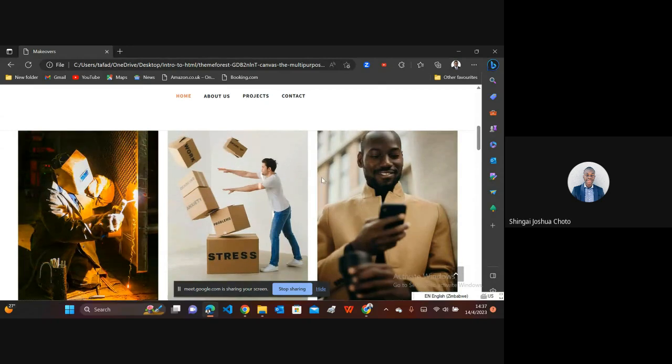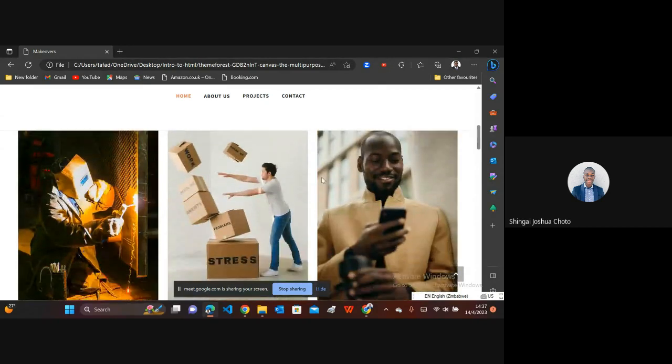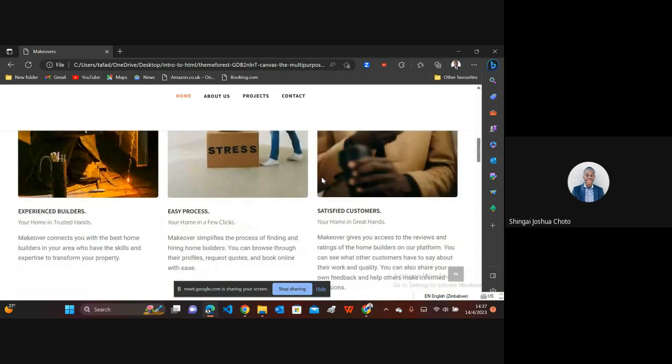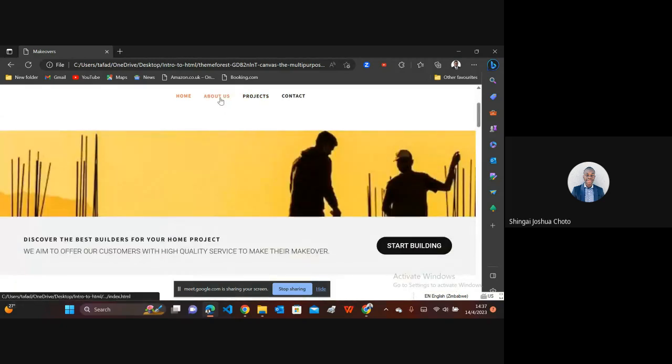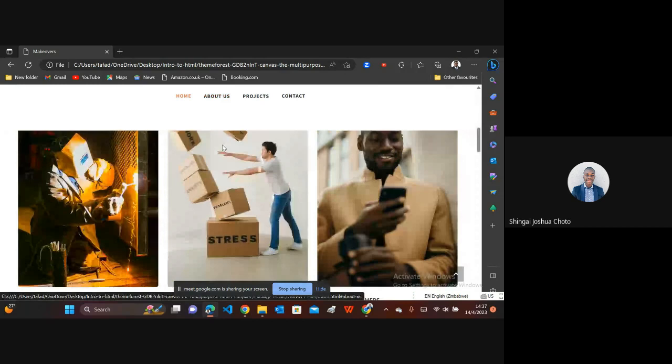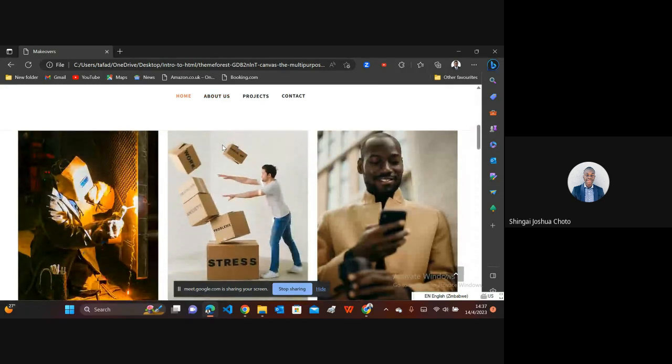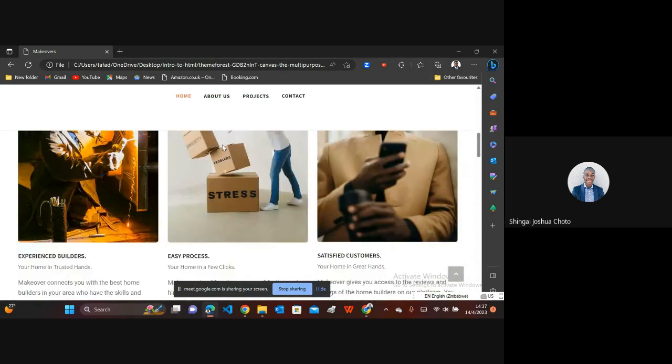So we have the about us section, and in this we're briefly explaining. At the top here we have our navigation, which will take you straight to that section. We have pictures to change the layout and add something interesting.